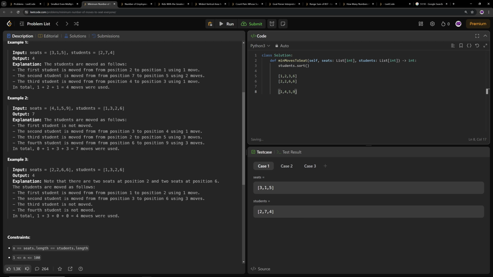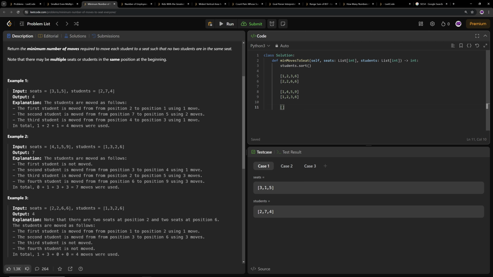So I'm just trying to do the second example, and basically you just take the difference in here, 2, 2, 3. 2, 2, 3 would be 7. Okay, that's correct. And then on the first one, 3, 1, 5. Oh wait, not 3, 1, 5, 1, 3, 5. In order, that would be 1, 4, 7. Okay. So we have 1, 1, 2, which is correct. Okay. You know what? Let's just try that and see what happens. I'm really curious if that's the answer.